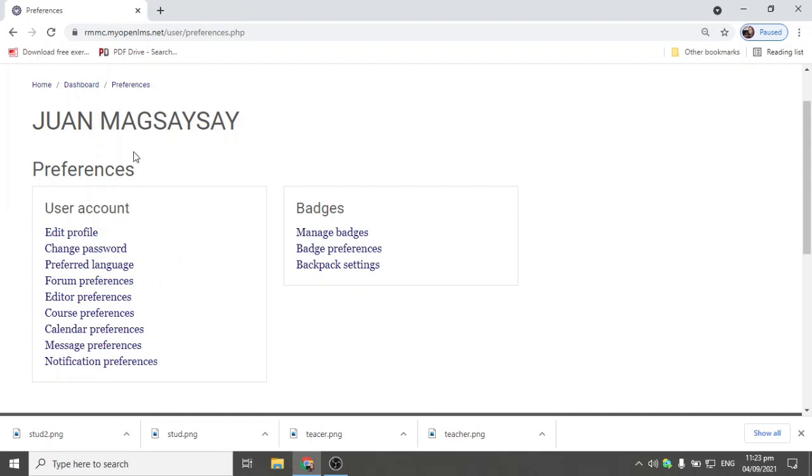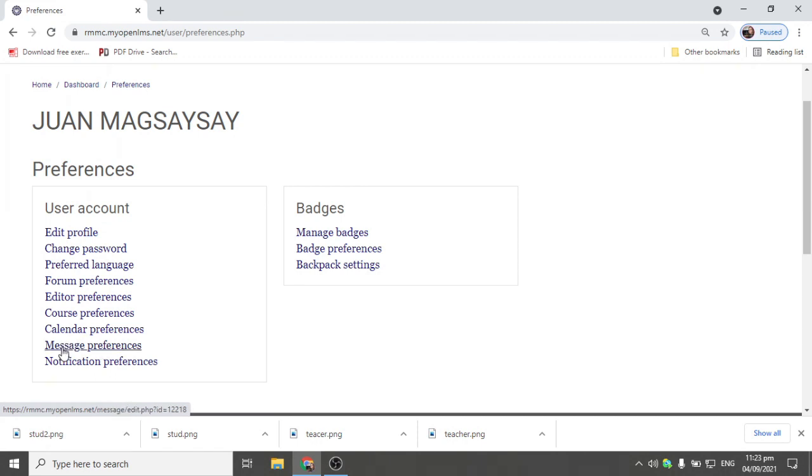By the way, I chose preferences, and here you can see edit profile, change password, preferred language, and many others. So, yun naman sinabi ko kanina na magsisend si OpenLMS ng activities or updates and even messages from your teachers, messages from your classmates. You will receive that in your email if you have provided your email in your profile.